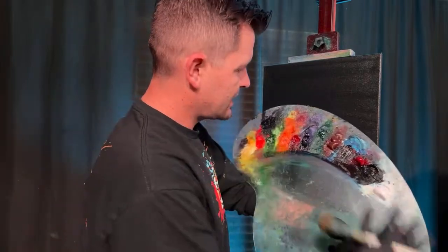Now, Josh, how are we gonna paint when you don't have any paints out on the palette? What are you doing? All right, hang on. Let me get some blue. Gotta have some of our blue.